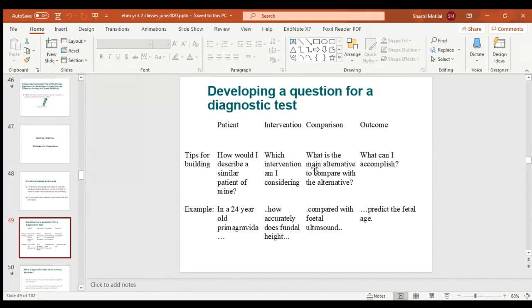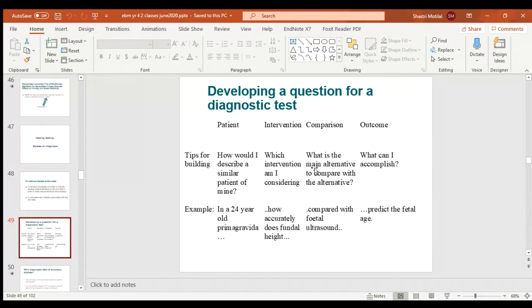So again, I know you all haven't done O&G, and essentially what fundal height is, when you do your rotation, you just take a measuring tape, you measure from the pubic symphysis, the bone lower down there, the most inferior part right there in the pelvis, and you measure from that point to the top of the womb or the uterus by palpation. And when you do that measurement, we know that it corresponds roughly to the gestational age. So if you get 26 centimeters, that's equivalent roughly to about 26 weeks, give or take 2 weeks, for gestational age.